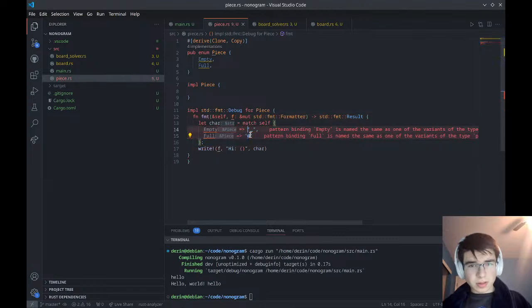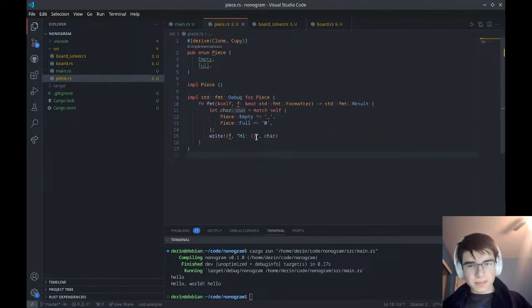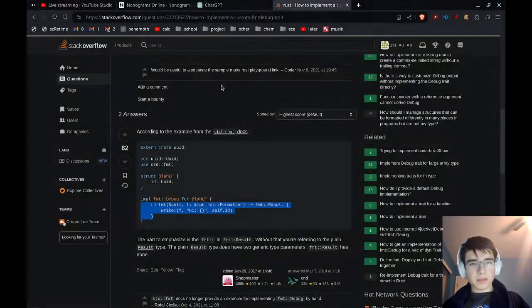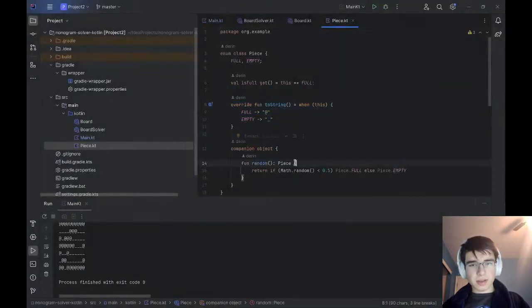But also I will make this a nice little... It's the same as one of. Oh, all right. Almost forgot. There we go. And then just this should be good. Cool. So that should work. There's our Debug implementation, which is a single character.